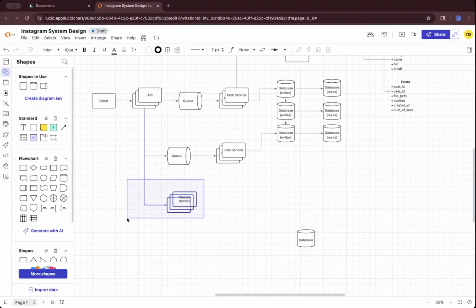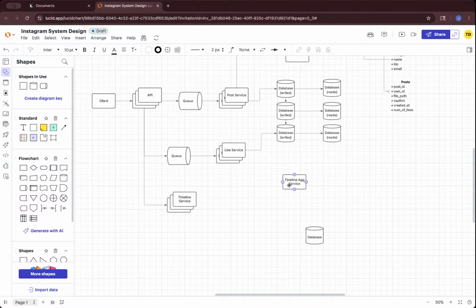Before I go into the client side, let's first figure out the back end, how it's going to aggregate the data. So let's call this the timeline aggregation service.